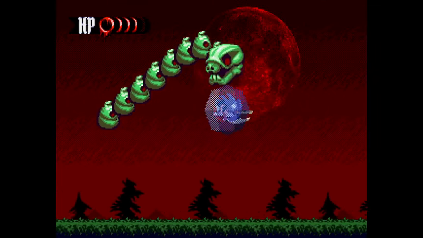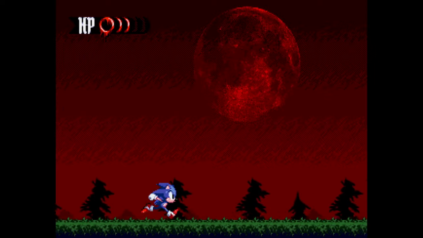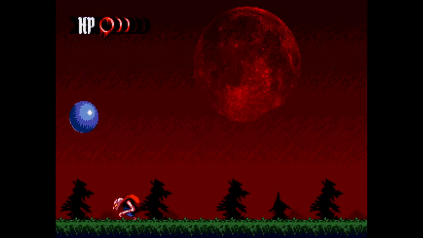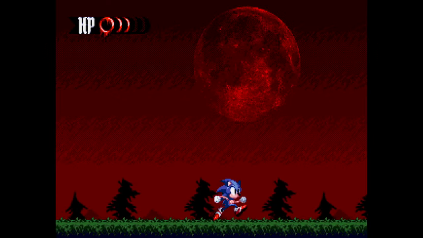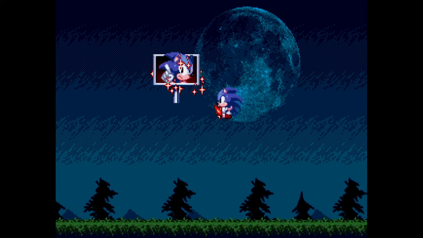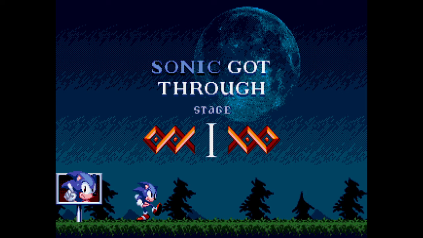Oh god, another boss. Oh god, I gotta dodge axes. And there's no way of knowing where they're gonna come from until they show up on screen. So there's a dragon that just shoots. That was only stage one, by the way.